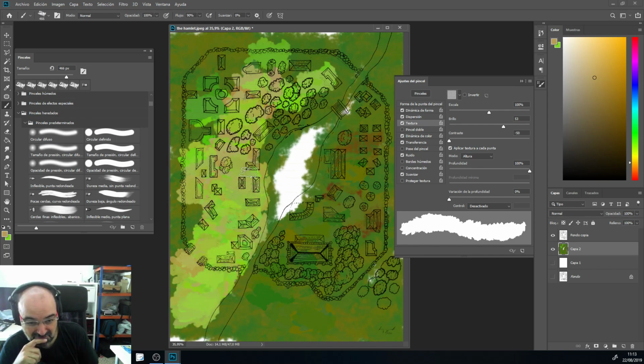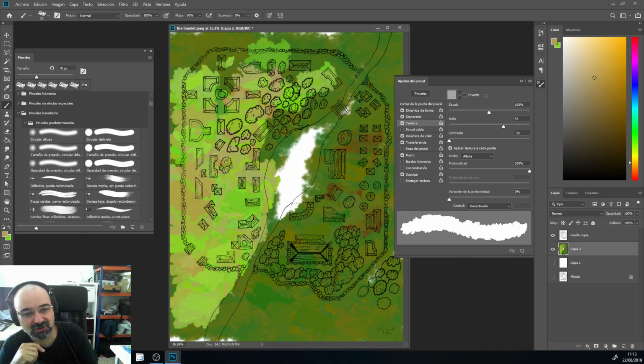I'm not liking this. I don't like this. At all! My God, this is horrible! I don't like this. This is tremendously horrible. So let's change again. Let's get rid of the color down there.